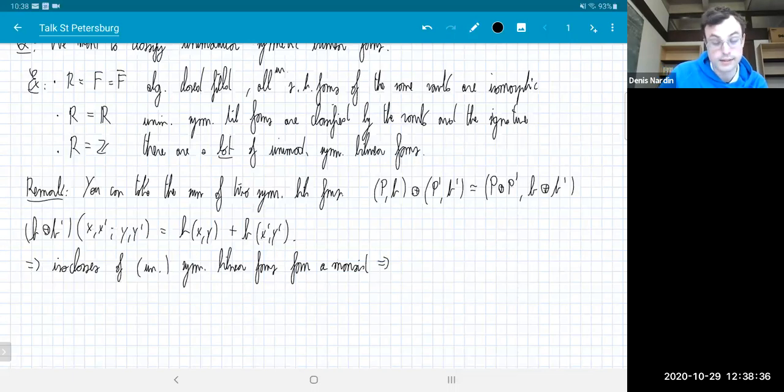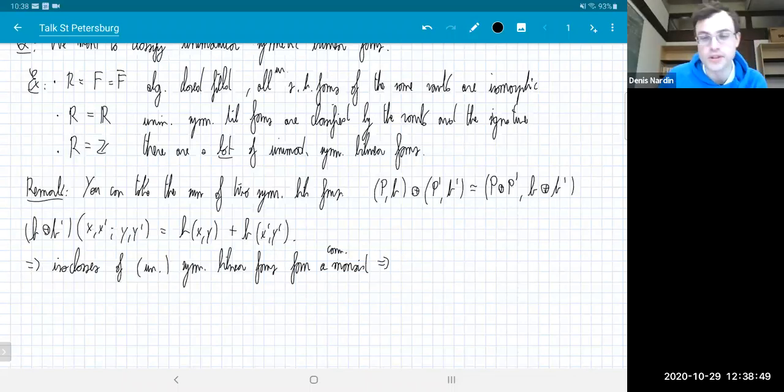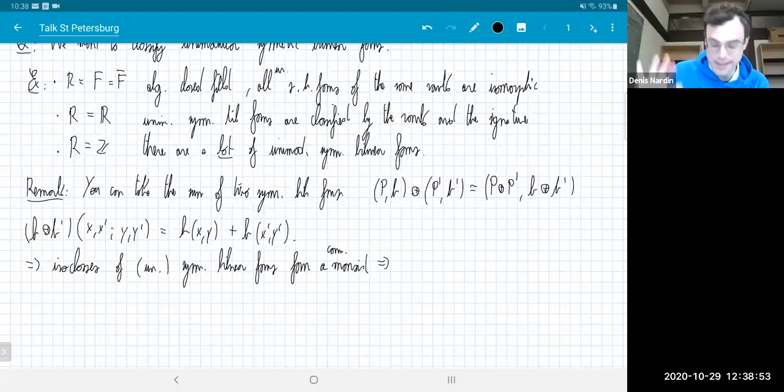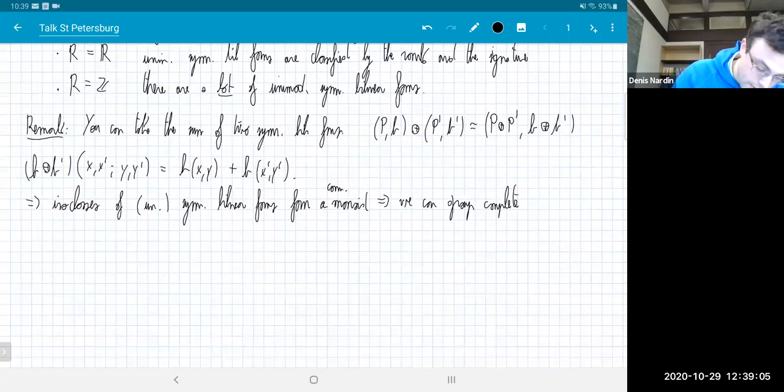So we have a standard technique to simplify monoids. Monoids are complicated, as everyone knows, but groups are simpler. I hope it is a commutative monoid. Right? Sorry, it's a commutative monoid. Well, nothing I said was false so far. But the monoid is also commutative, of course, as you can immediately verify. So we can group complete, and this actually simplifies the answer.